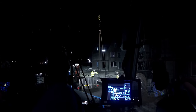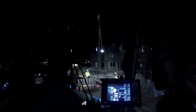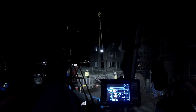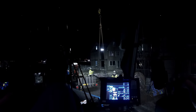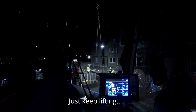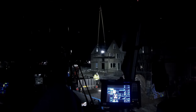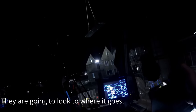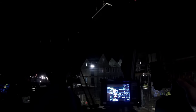So right now I'm just slowly picking it up, to see what the floor plate is going to do. We call this a channel plate. This one has lifting lugs in it. See what the guys want. Waiting for the guys to go up.